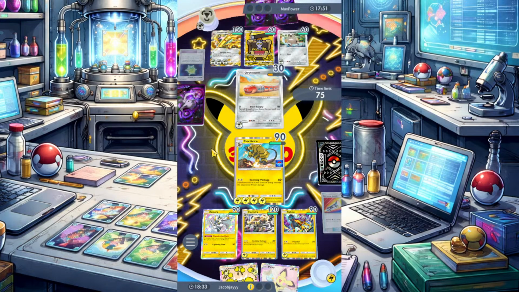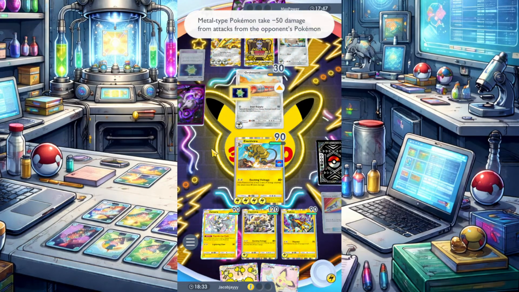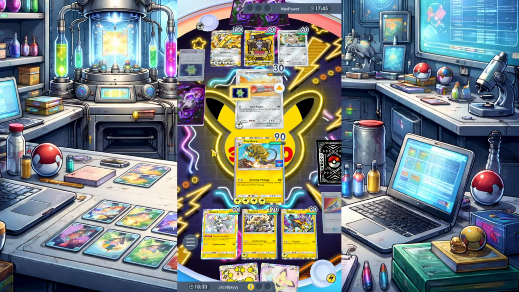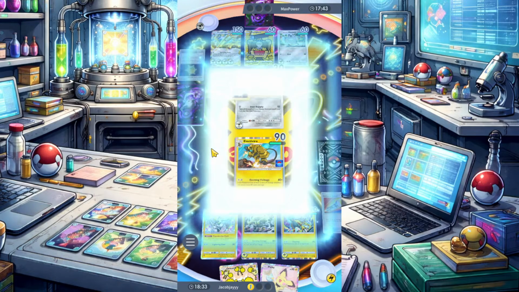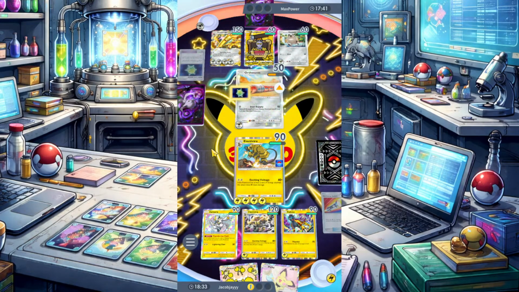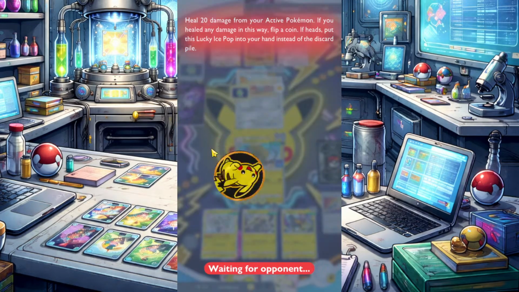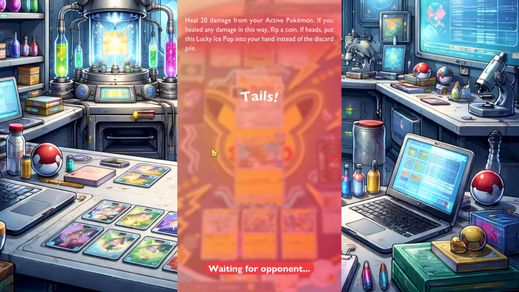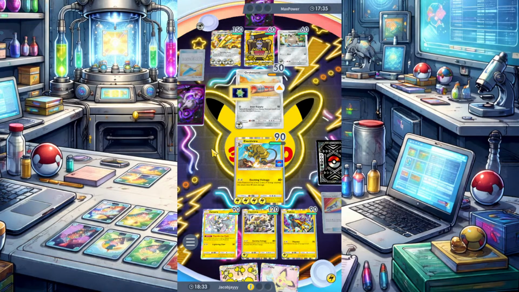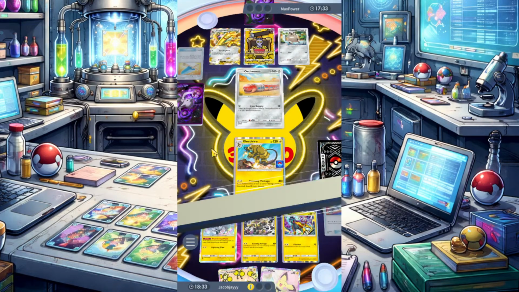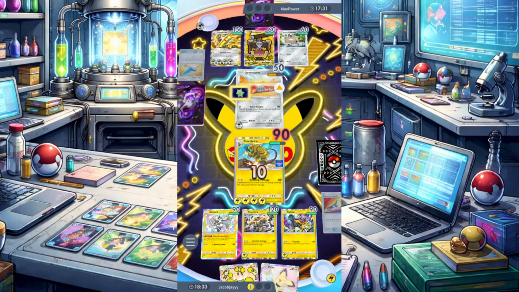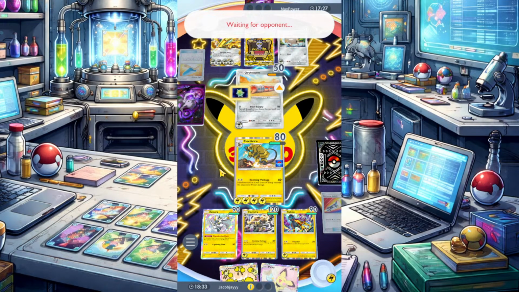We have a decent amount of health on the field. And once something goes down, we put the Oricorio in. That doesn't save him. 120 minus 70. What's 120? 70. That's 50. No, he doesn't even survive. But I guess he just uses it because he won't need it anyway. He can get it right back.